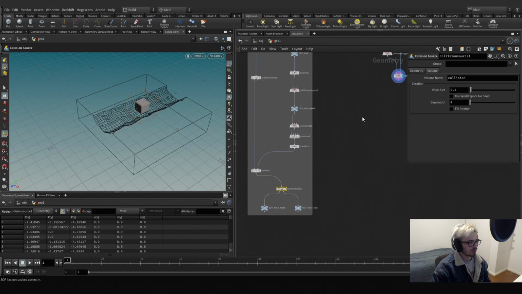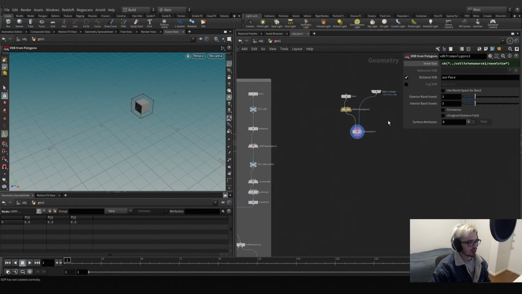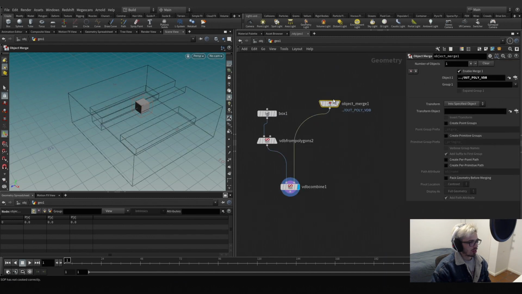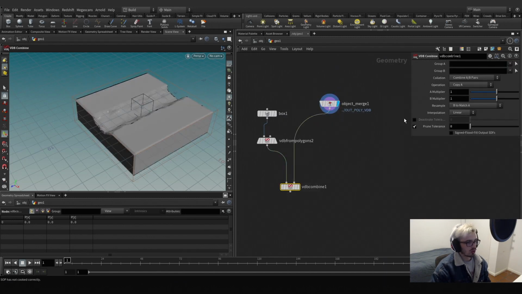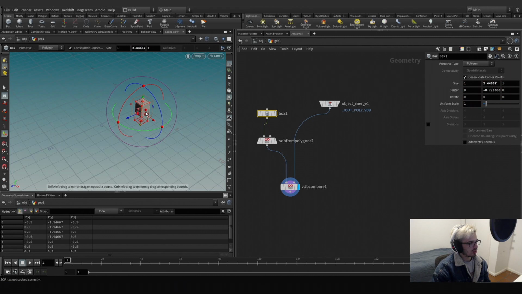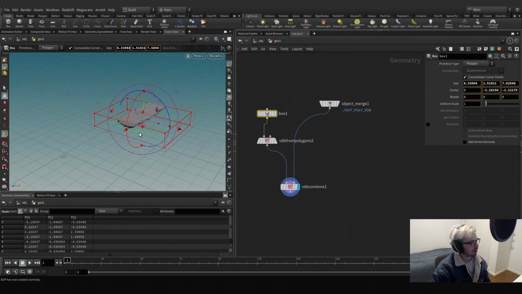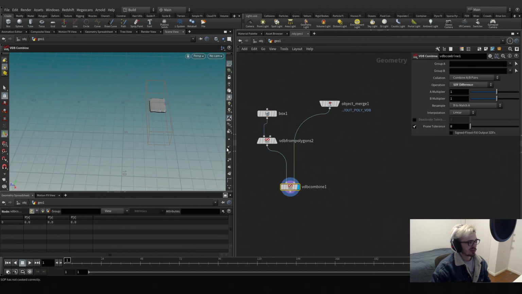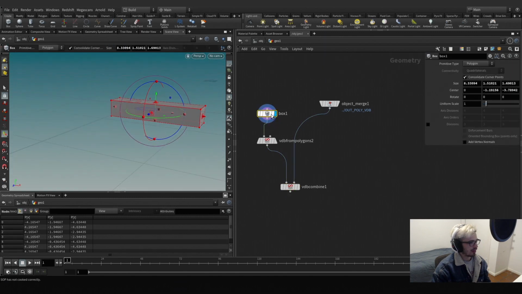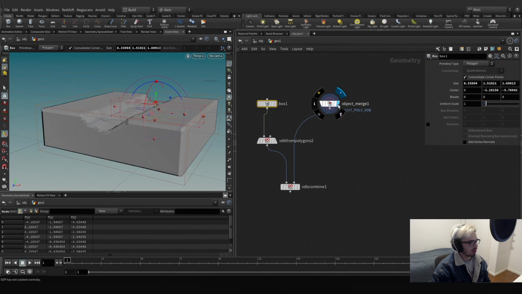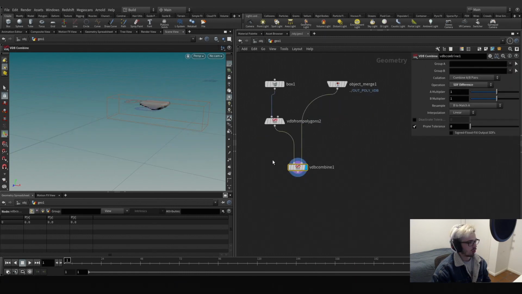Sorry, we will need this one. Copy and paste it here. Relative reference. Okay, so we have this, and we also have this one around here. What we want to do is the intersection, if I'm not mistaken. So let's extrude this downwards, and let's make our river like so. Remember, this will be the initial water source. So let's make it a little bit shallow, and this will be our initial shape. This works just fine. See, A with the intersection, B will give us this. So from this, what we want to do is to make a flip source.